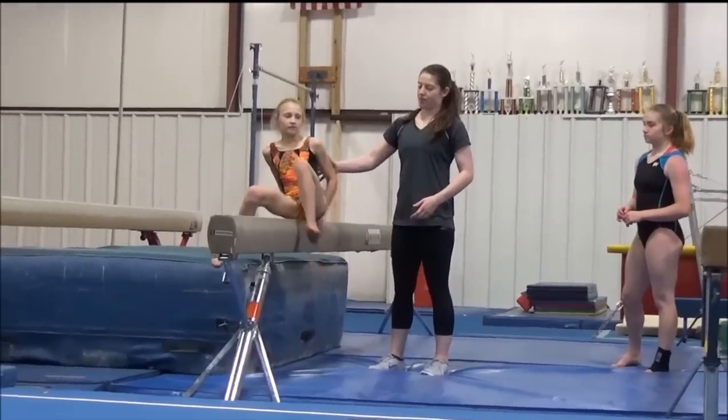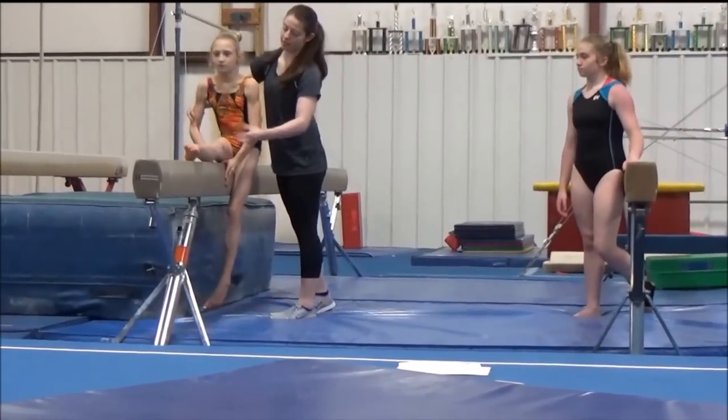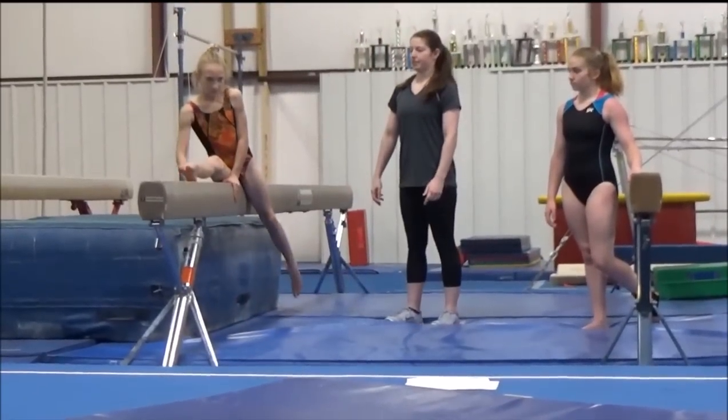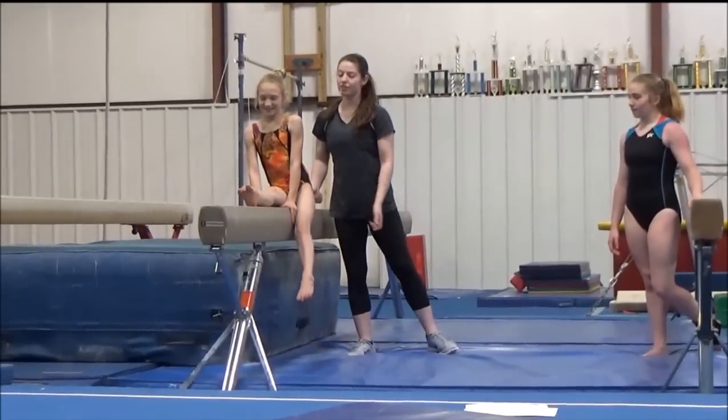Sit on the beam, one leg on the beam, one leg off the beam. Grab it in front. There you go. Swing this leg backward without bending it. Yep. Backward. Then turn around and do your other leg.